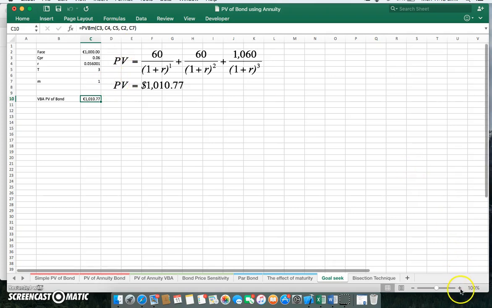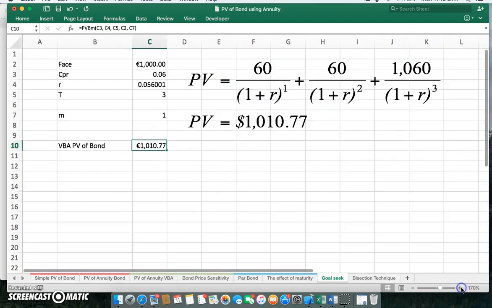So an example we could have a look at here is based on this motivation. What if we knew the cash flows associated with a particular bond? Let's say we have a coupon of 60 for 1 year, 2 years, 3 years, and we have a face value of 1,000, and we know that the market price of the bond is 1,010.77, and we wanted to estimate the discount rate, R, which is fixed over the 3 time periods, the discount rate consistent with a market price for the bond of 1,010.